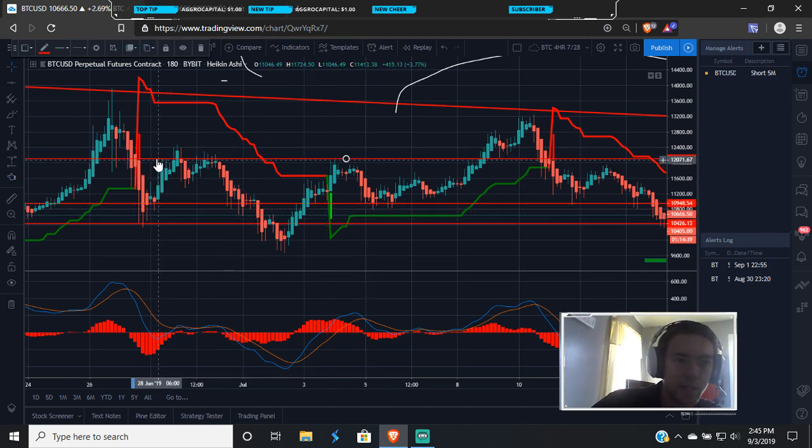So, you can see here how we built resistance. When you're longing or shorting, generally it's a good idea if you're longing to cover or take profit before resistance or right at resistance, and if you're shorting, you want to cover or take profit before the support. You want to make sure you get filled.